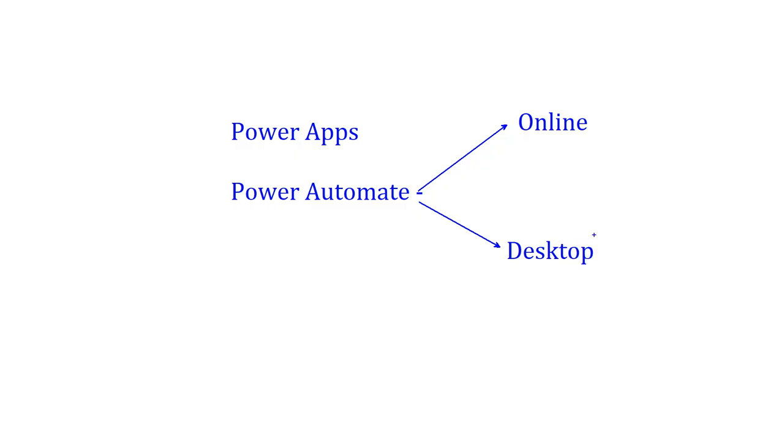But unfortunately, in Daimler, you don't have access to the desktop version. We tried it in the last session, we tried to download Power Automate and use it. Unfortunately, that's not possible. So you cannot use desktop automation. Desktop automation cannot be done. Only online automation can be done. Your file should be online.